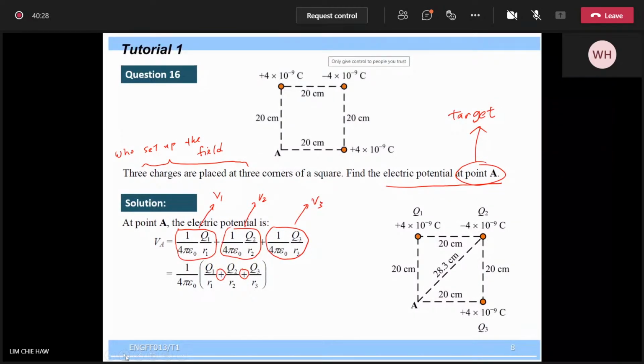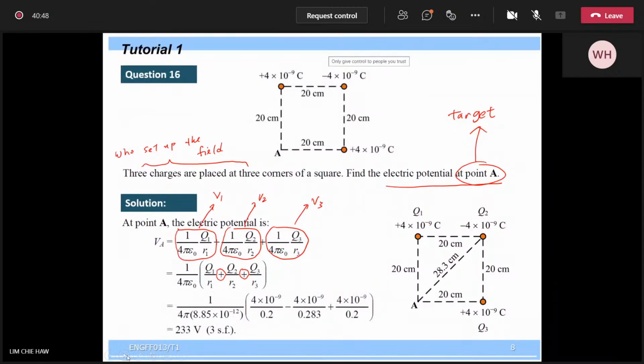But I'm going to answer the question from one of you just now. How about if the charge has a negative sign? Look at that, you have 3 charges here. Q1 is positive, Q2 is negative, and Q3 is positive. So what shall we do with the negative charge? The answer is that if the charge carries a negative sign, you have to include the negative sign in your calculation. Understand? Clear? Everyone? Any question?